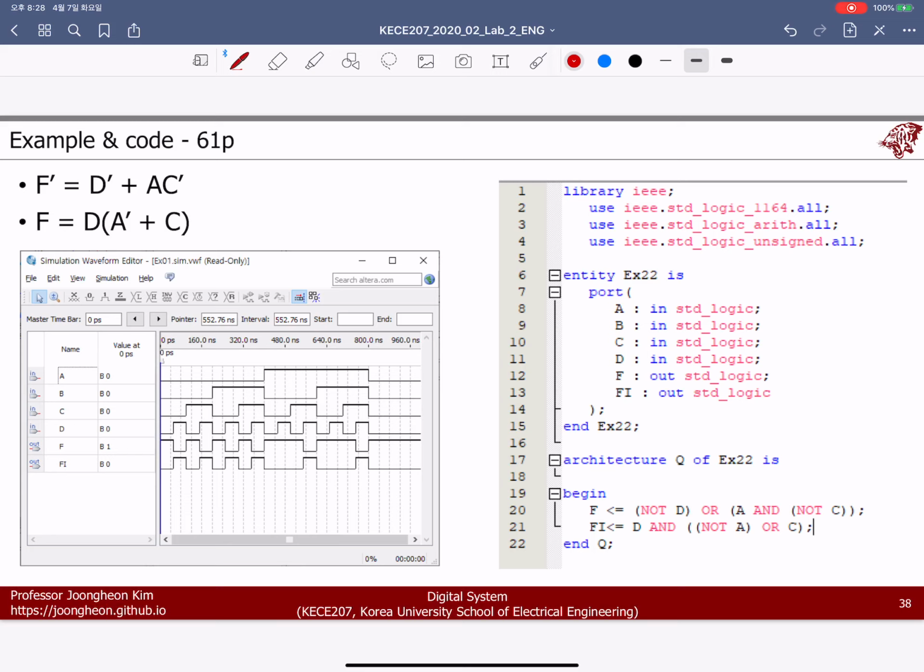Now next, the function inverse equals not D and A and not C. So let's check.